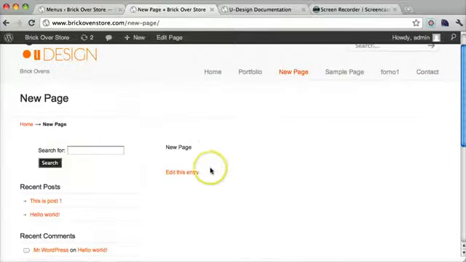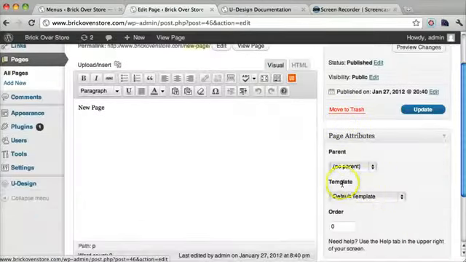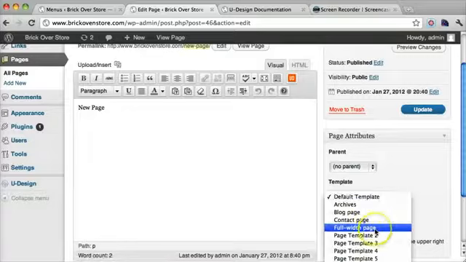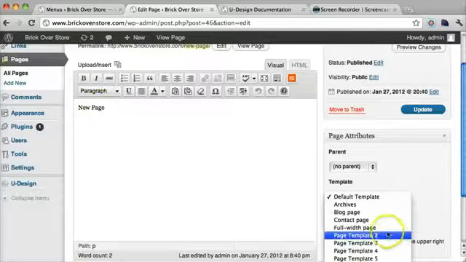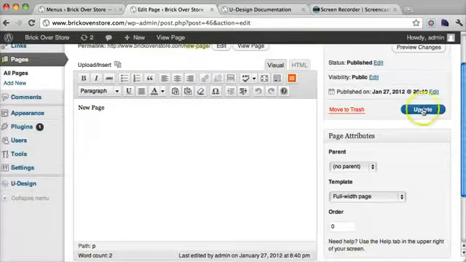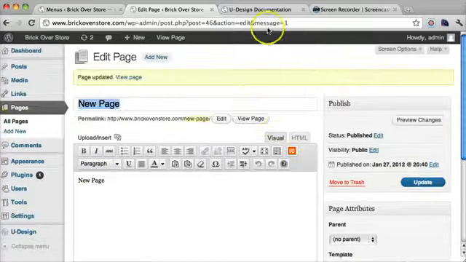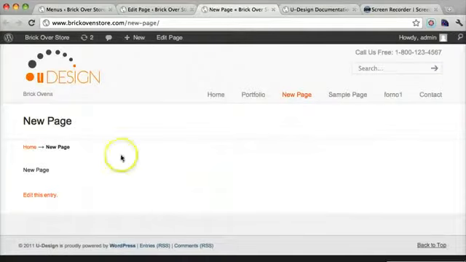Once we're on the new page, we can see that there's a sidebar here, but what if we don't want that? So we can click Edit, and instead of the default template, we can choose a full width template or any of these different templates. Sometimes, like the contact page, it won't show any of your content right here because that's for all the contact information. So we'll just do full width template and press Update. And press View Page, and now we see that there's no sidebar, it's just full width. So that's helpful.